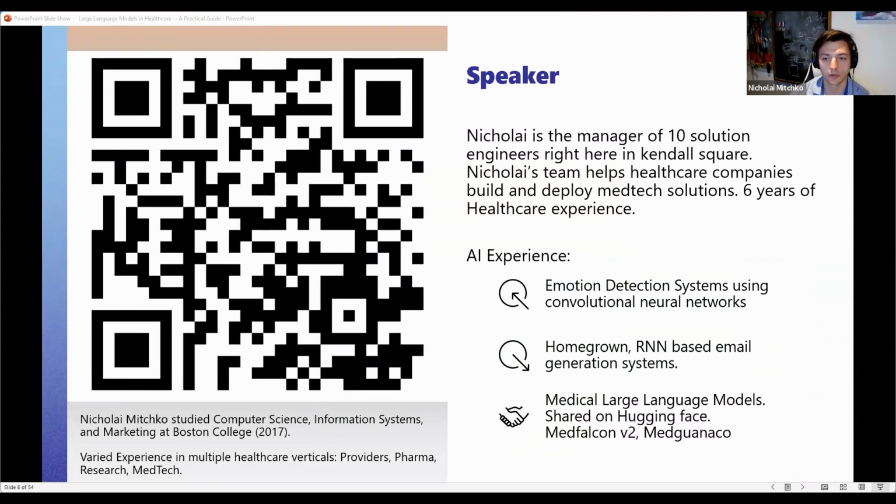I did very early research on emotion detection, where you can take a picture of someone's face and see if they're happy, sad, upset, or one of those in-between emotions. I built an email recommender system before large AI. And recently I've been delving into large language models around medicine. These are actually shared publicly, and I'll go a little bit into this later.